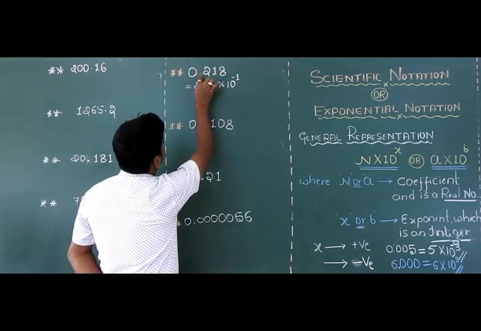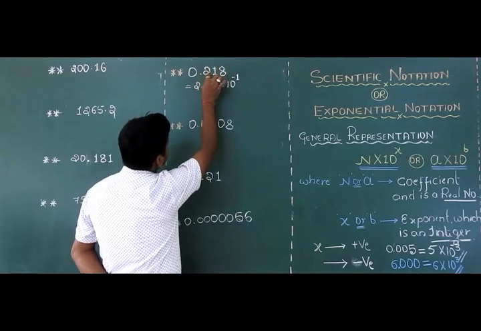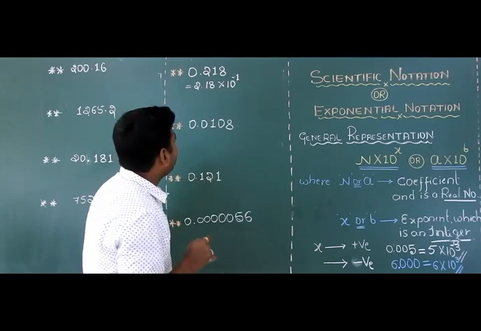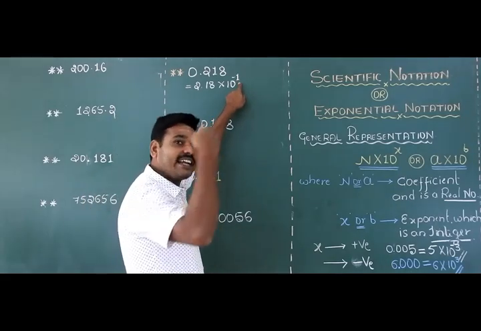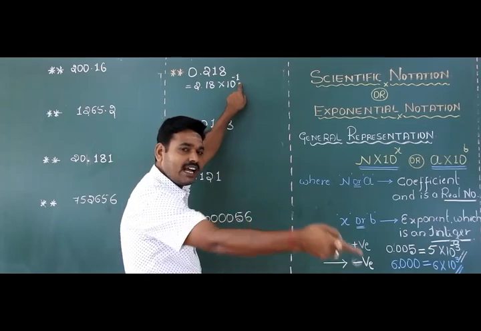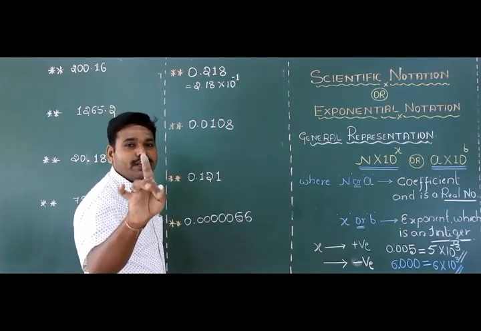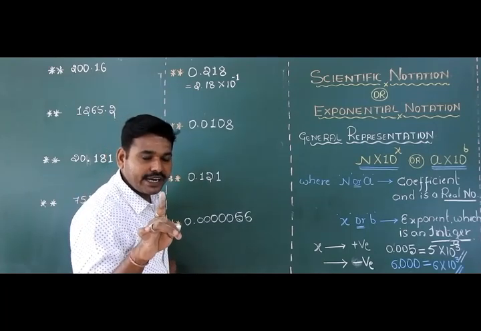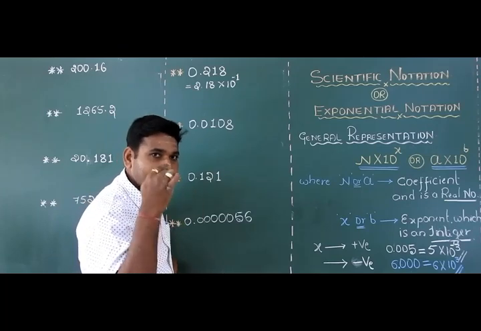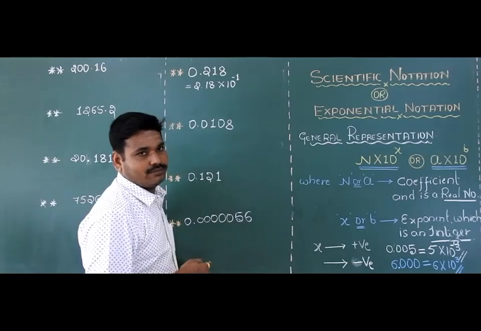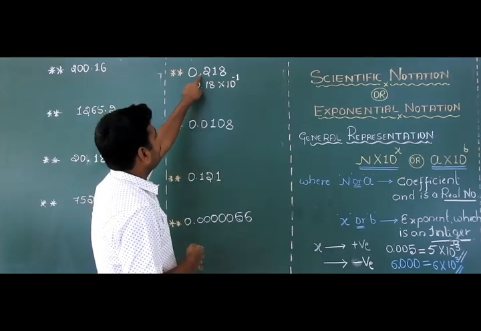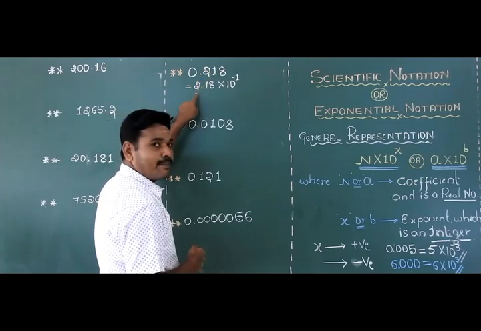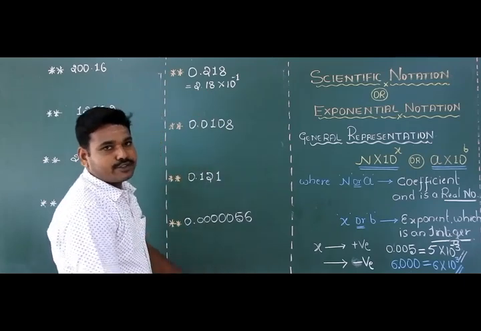ನೋಡ್ರಿ, ಇಲ್ಲಿ ನಾನು ಏನ್ ಮಾಡಿದ್ದೀನಿ ಅಂತಂದ್ರೆ ಈ ಡೆಸಿಮಲ್ ಪಾಯಿಂಟ್ ನ ಜಸ್ಟ್ 1 ಡಿಜಿಟ್ ಆದ್ಮೇಲೆ ಶಿಫ್ಟ್ ಮಾಡಿದ್ದೇನೆ. 1 ಡಿಜಿಟ್ ಆದ್ಮೇಲೆ ಶಿಫ್ಟ್ ಮಾಡಿರೋದ್ರಿಂದ ನಮಗೆ ಎಕ್ಸ್ಪೋನೆಂಟ್ ಏನಾಯ್ತ್ರಿ? 1 ಆಯ್ತು. ಆಮೇಲೆ ರೈಟ್ ಹ್ಯಾಂಡ್ ಸೈಡ್ ನಾನು ಡೆಸಿಮಲ್ ಪಾಯಿಂಟ್ ನ ಶಿಫ್ಟ್ ಮಾಡಿರೋದ್ರಿಂದ ಎಕ್ಸ್ಪೋನೆಂಟ್ ಬಿಕಮ್ಸ್ ನೆಗೆಟಿವ್. ಪ್ಲೀಸ್ ರಿಮೆಂಬರ್ ದಿಸ್ ಪಾಯಿಂಟ್ ಕೇರ್ಫುಲಿ. So the exponent becomes negative, students, when we shift the decimal point towards the right hand side. Now the decimal point is shifted after only one digit, so therefore the scientific notation for this number is 2.18 into 10 raised to minus 1.